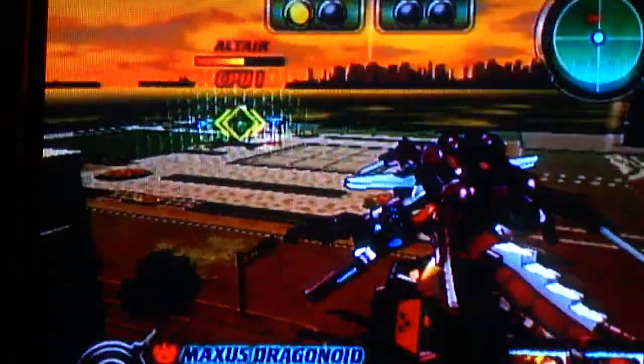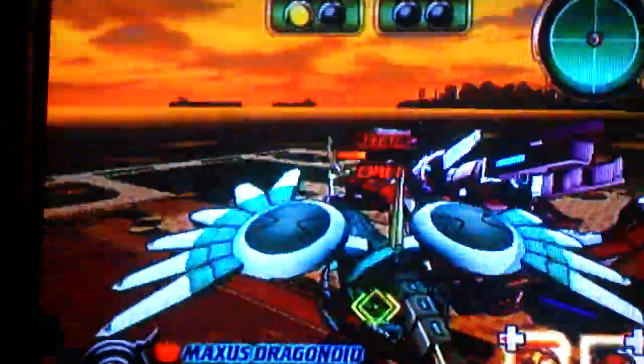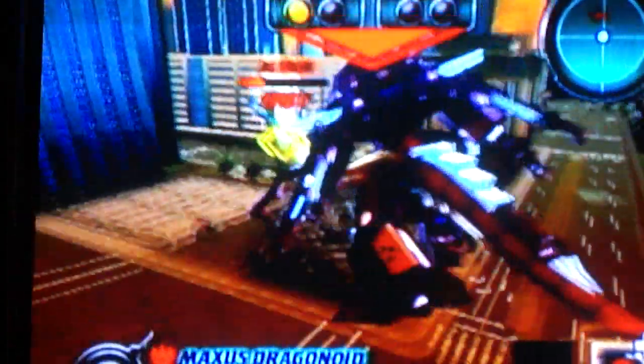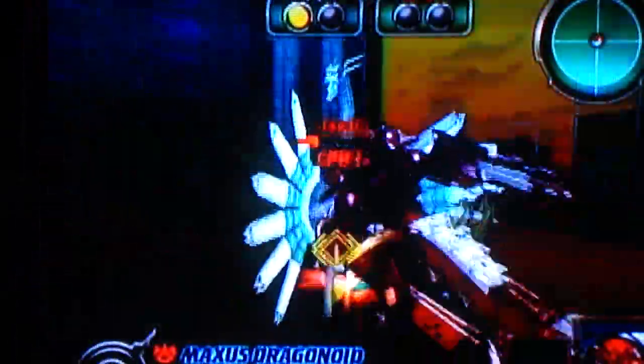So I'll show you an example. Now see, that was kind of a bad example because Altair got hit. But if you miss entirely, then while you're still firing off that charge shot, the other Bakugan can just come at you and you'd be pretty much vulnerable there. But it seems with Maxus Draganoid, that wasn't really an issue for us.